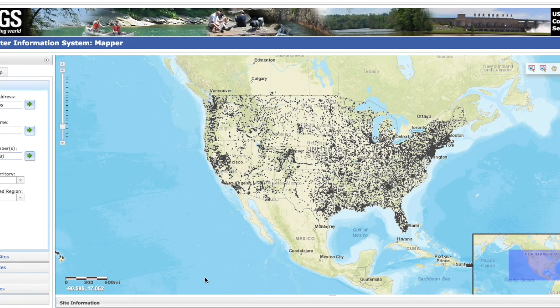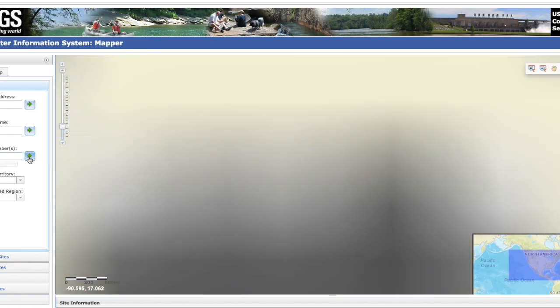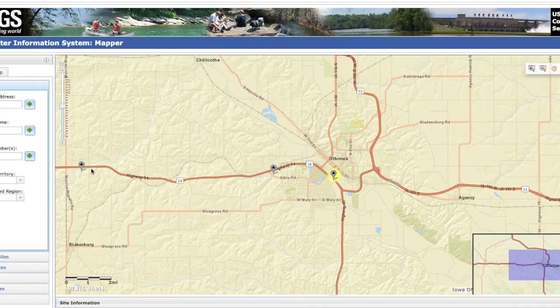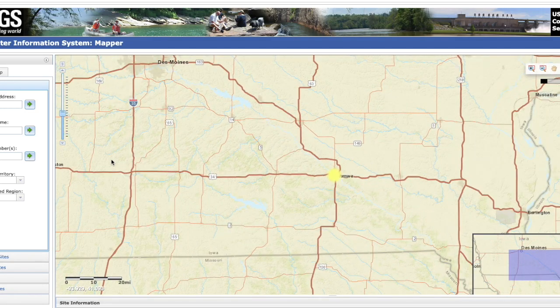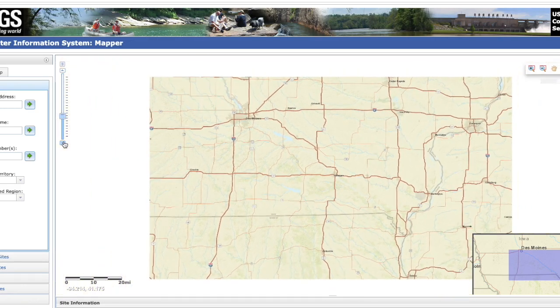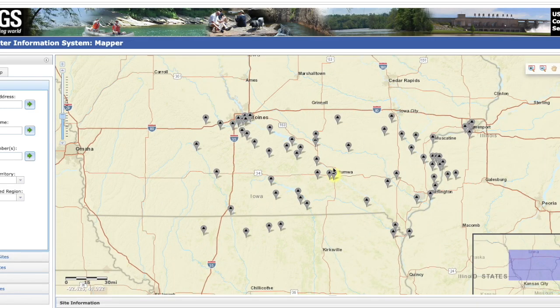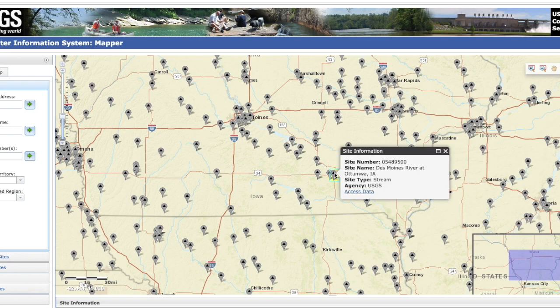In the data for the Iowa site, I'm going to type in the site number because I do know that. And what you can do here is, again, we searched prior by the site name and location. For this, we're going to search by the site number. So I'm clicking on the site number. It brings me right to the site in Iowa. I'll show you on the scale just by zooming out where we are. So here is our site with this highlighted in yellow. I click again, access the data.